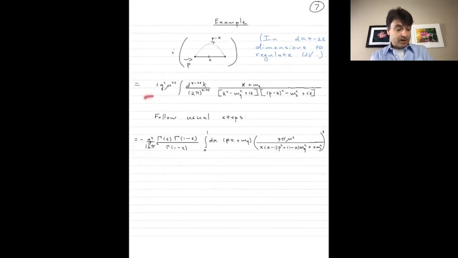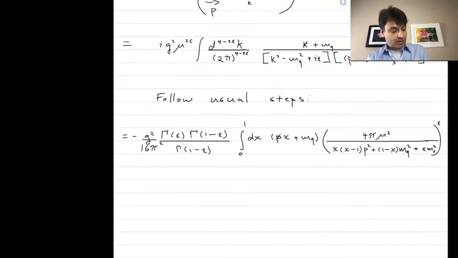And then you basically have somewhere a table of integrals that you can just reuse over and over again. One of them is for these kinds of integrals after you do the Feynman parameterization, which allows you to write this result in this way. There are a number of steps in between that you need to fill in, but I will let you do that on your own.